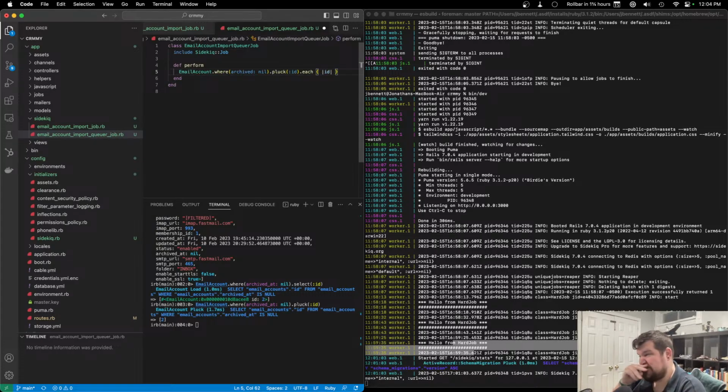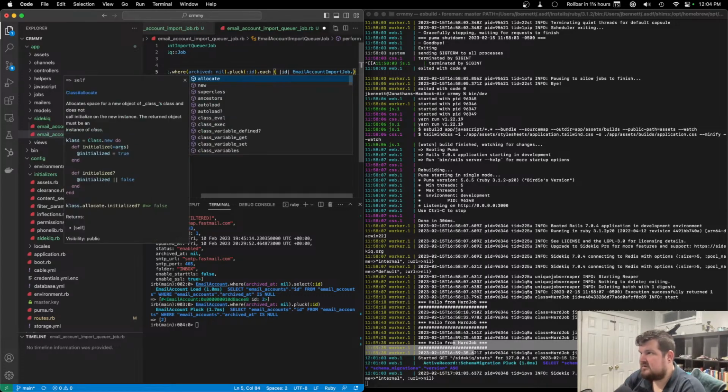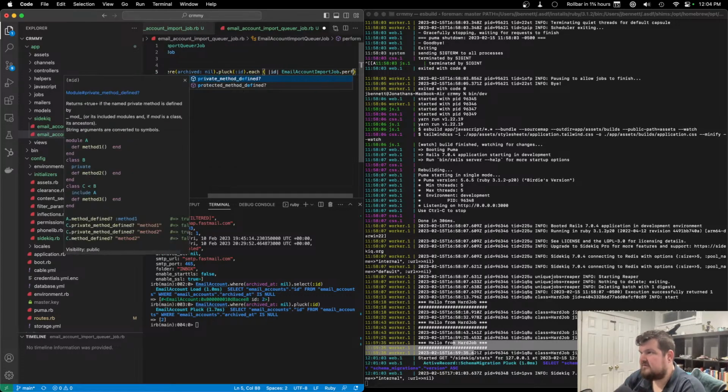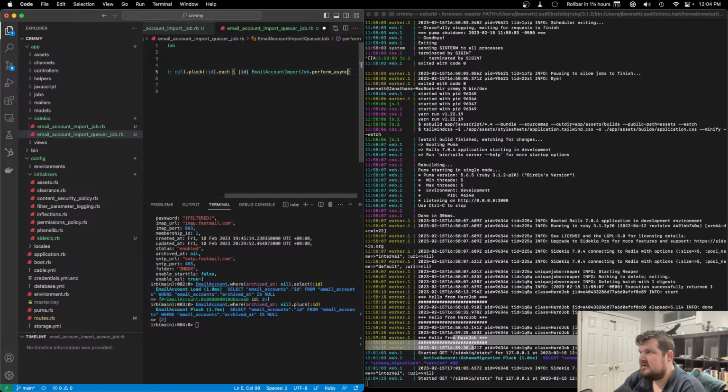What we actually want to do in here is an email account import job dot perform async, with the ID being passed in.